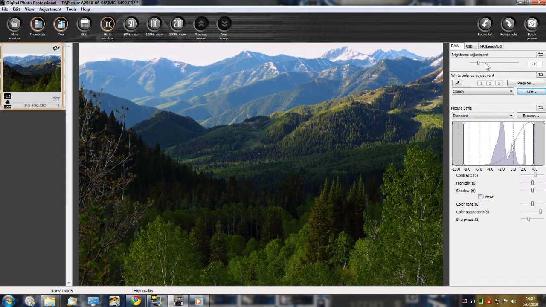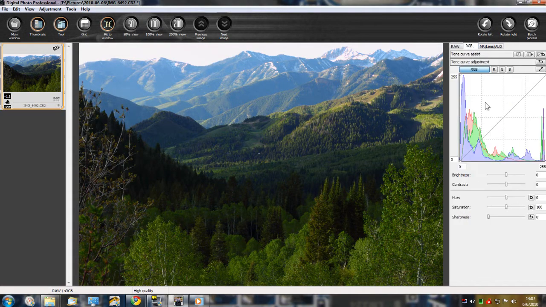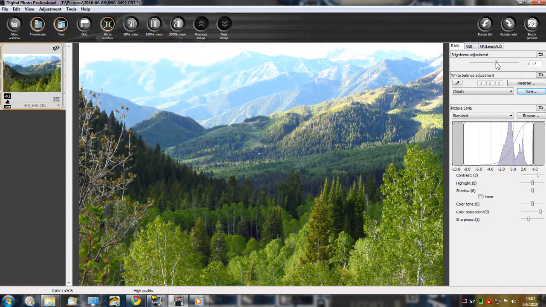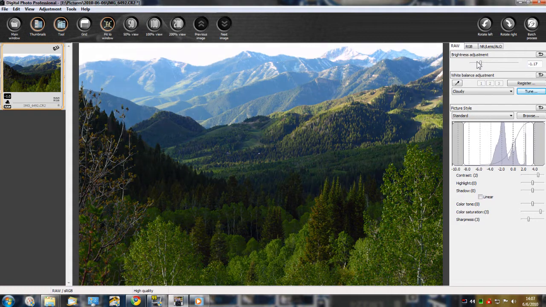let's make a couple of fine adjustments here. I can also go into this RGB tab and do a little work as well. I believe it just goes by the RGB color space. I don't know too much about it. I know you can use this with JPEGs, but I'm shooting in the RGB color space. I think that's what it's for. But anyway, you can make these pictures look quite a bit better. For instance, here's shot settings for exposure compensation, and here's more what I'd like it to look like. So it makes it really nice to have that.